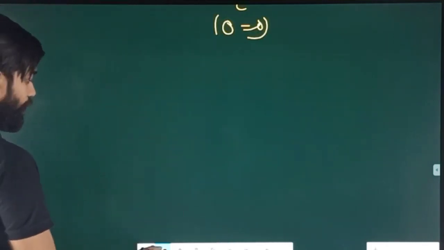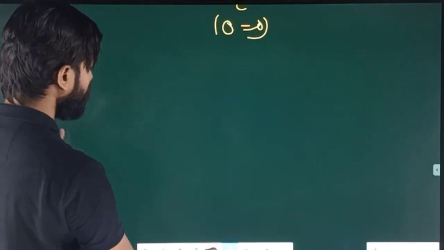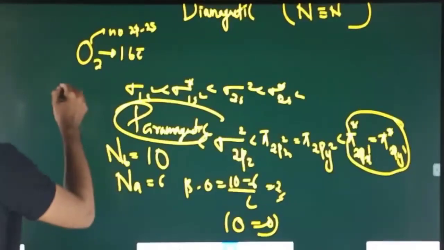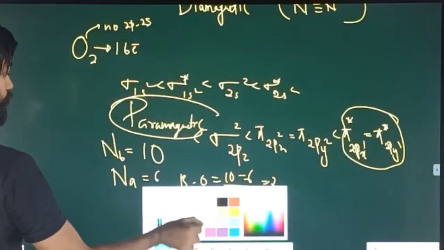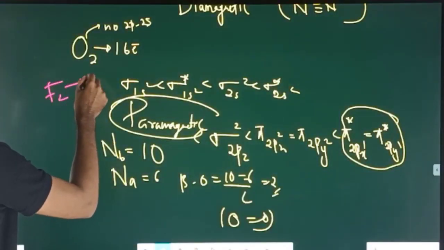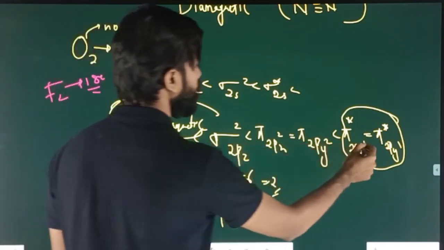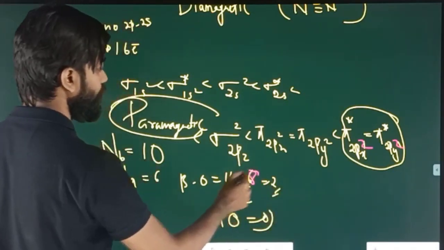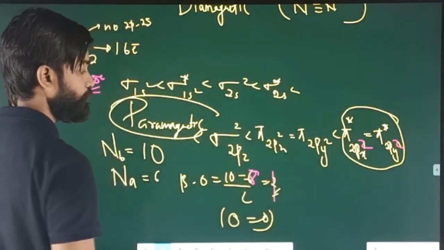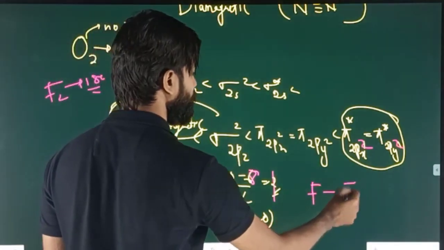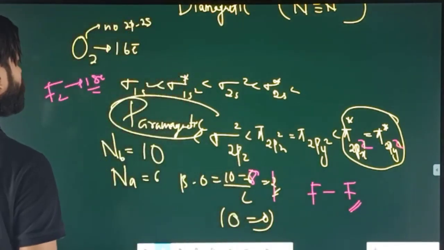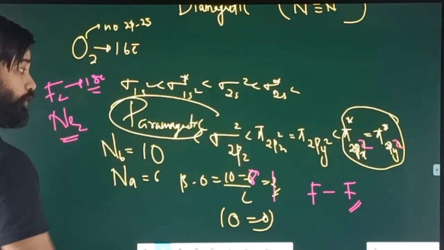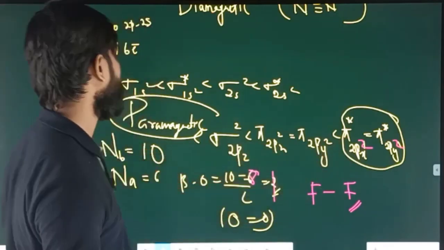And what about the configuration of F2? No need to spend more time. If the molecule is F2, what happens? 18 electrons. There is no 2s2p mixing, so additionally 2 electrons will be here. So this will be 8, so bond order will be 1. So there is an F-F single bond. And this F2 will be diamagnetic because all electrons are paired.